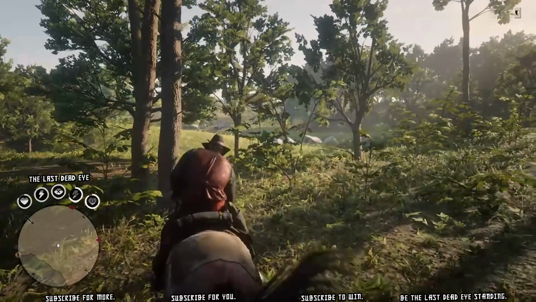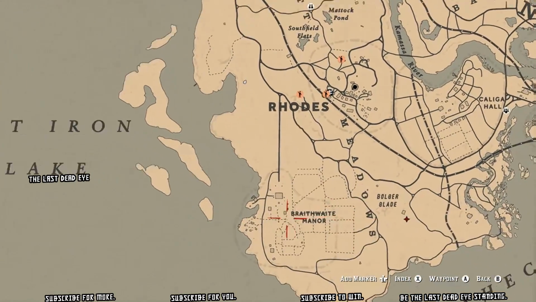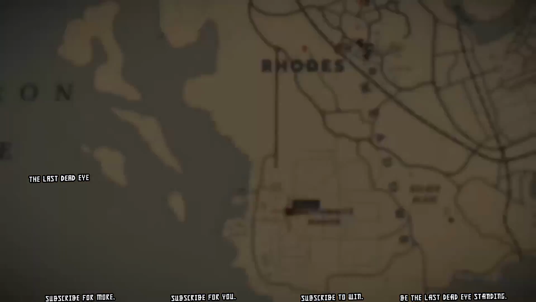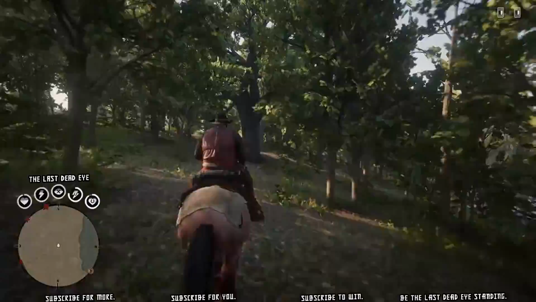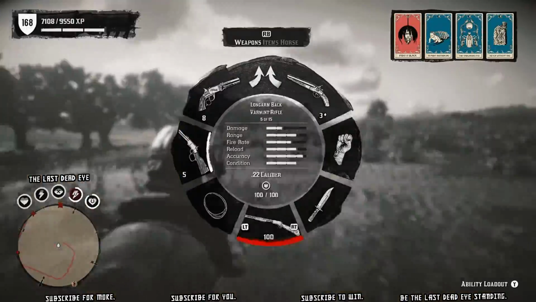Check the map out here real quick. I'm going down by the B on Braithwaite Manor. Just want to see that because I'm only showing the map once for that. Okay, now that I'm running down there, I'll tell you what this is all about. I am going to show you how I restock after a battle.